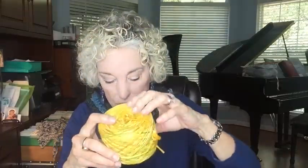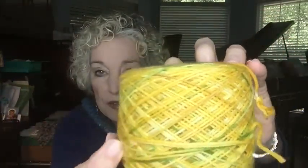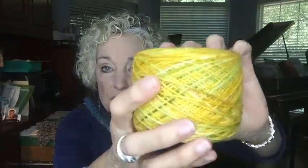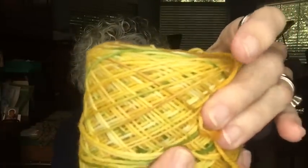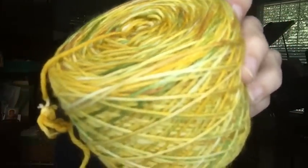The second fingering wool was called Sunflower. And this is similar to another one that I bought from her, but it didn't have the green in it. But this is really pretty. I made my melon yellow shawlette. One of the colors was one similar to this. But this has some green in it. It's really pretty. Green, gold, and yellow. And a tiny bit of maybe almost white there. I'm not really sure if that's white, but really pretty. Several colors of yellow in there as well. And that is, again, 462 yards on the ball. And it's wool and nylon, 75-25. Very beautiful. Very beautiful.